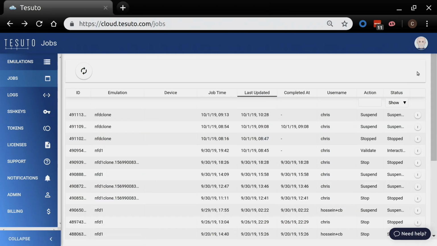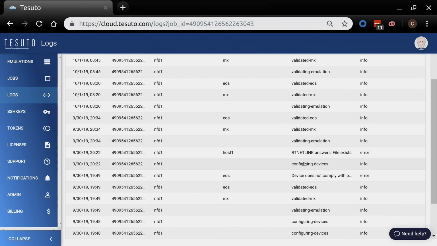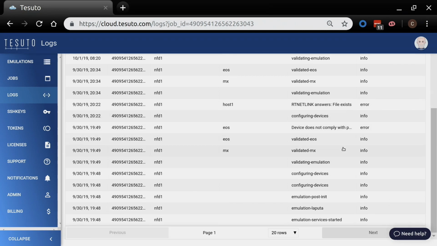Going back here, here you've got a full history. Let's look at this one in interactive. You know, we try to expose as much of the data as possible. We've got logs here. So it's basically telling you, and this is most recent first, so it ran the validation across these devices once it came up. There was an error on my Linux box, no surprise. But it essentially goes through the steps of what this emulation has done.